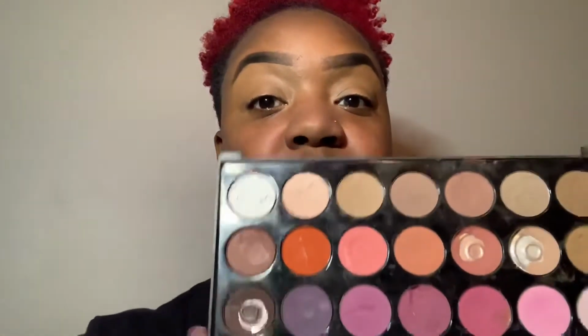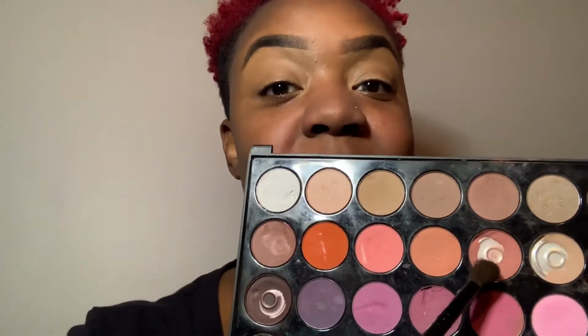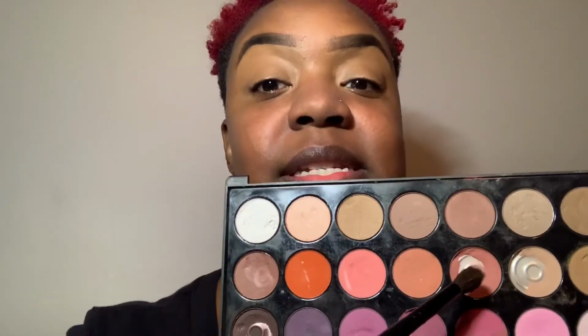With my transition colors, I'm using, let me see what this is, the blending brush by e.l.f. It's $3 or $4 at your local Walmart. So yeah, I'm gonna start with my transition color. Y'all don't judge my palette. As you can see, this is gonna be my transition color, and I use it a lot. As you can see, a little hole. Don't judge me, okay?